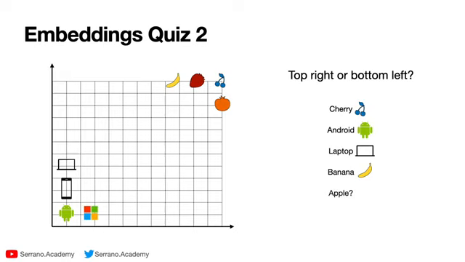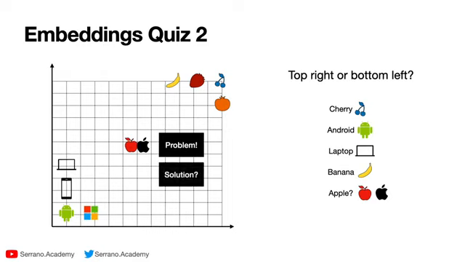I got you there, because apple could be the fruit but it could also be the brand, and the fruit would go on the top right and the brand would be on the bottom left. So the embedding, no matter how good it is, would not know where to put the word apple. Let's say that it puts it somewhere in the middle. That's a problem because words can have different meanings and the computer doesn't know. Embedding just knows the word. So how would we solve this problem?